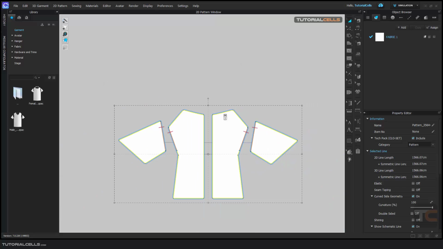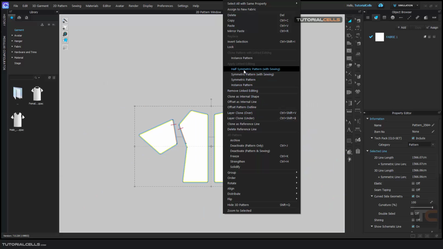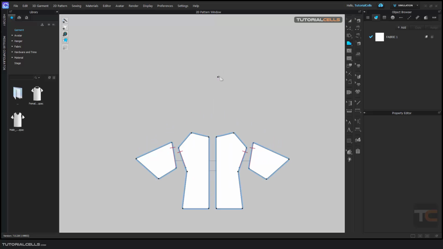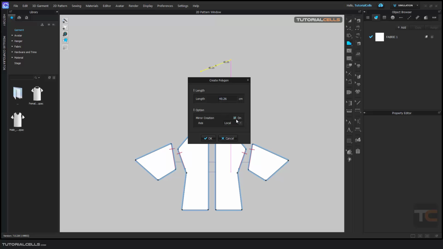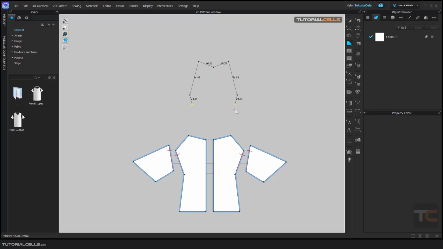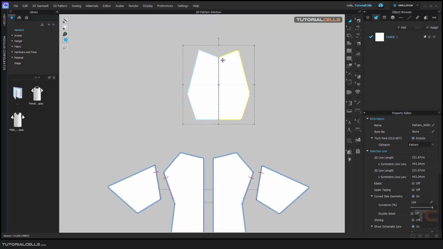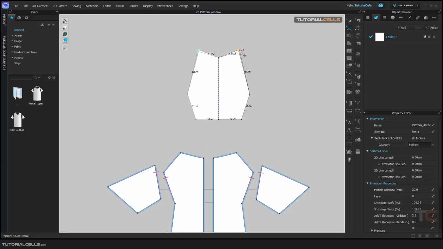Okay. Another interesting symmetry is the half symmetry pattern here. This symmetry is when you draw with a mirror. As I said before, if you click and then right click, you can activate a mirror at the y-axis here. I explained them before. And if you select and draw something like this, as you can see, it is symmetry. But it's one object in a half of it, okay? And it's exactly like this. If you select it, you can edit it. If you have a swing, you can do it.